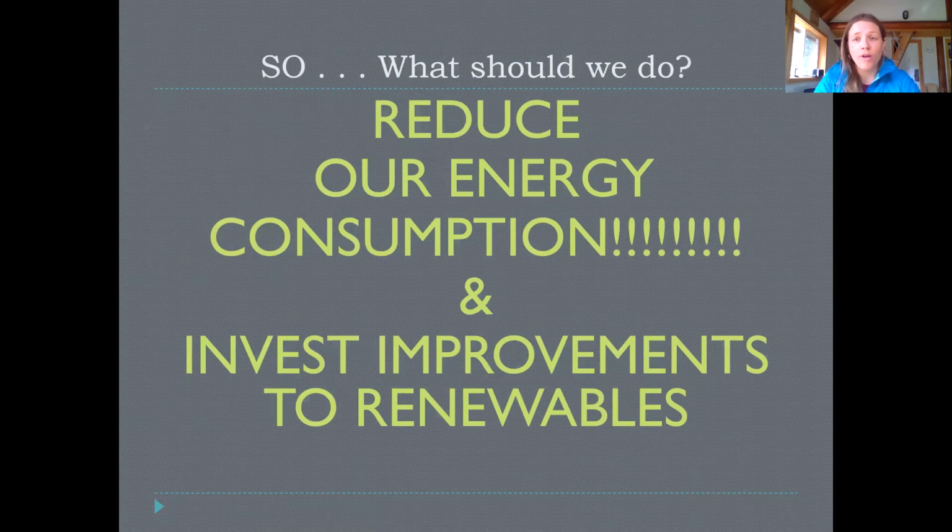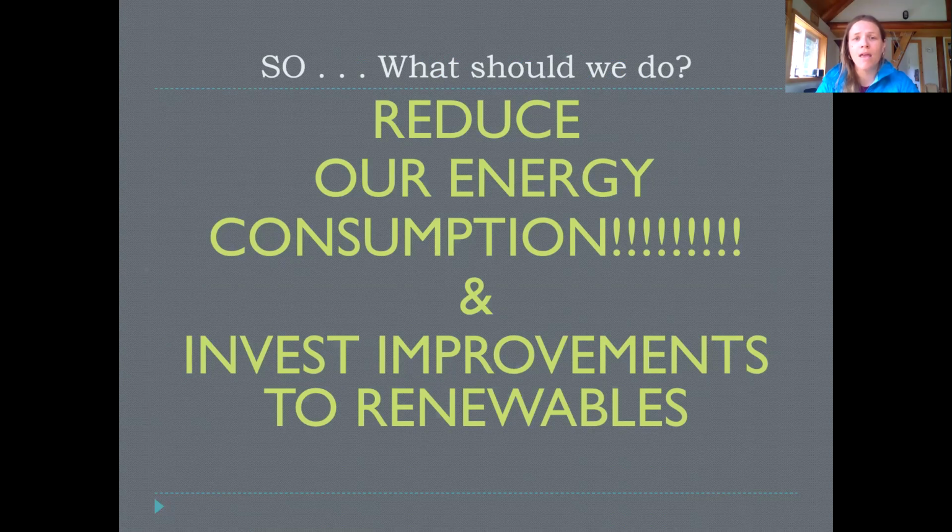Okay, so knowing this, what do we do? Well, first of all, the reason that we use all these fossil fuels is because we use a lot of energy and we depend on a lot of energy. So first and foremost, we need to find ways to reduce our energy consumption. That needs to be by our personal habits, by our systems and improvements to our infrastructure, and through improvements to technology and investment in technology, but we just need to find ways to use less energy than we have been accustomed to in the past.